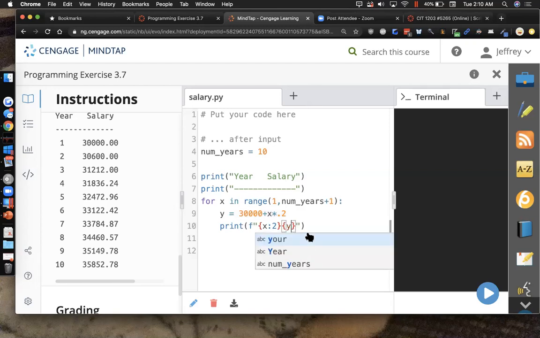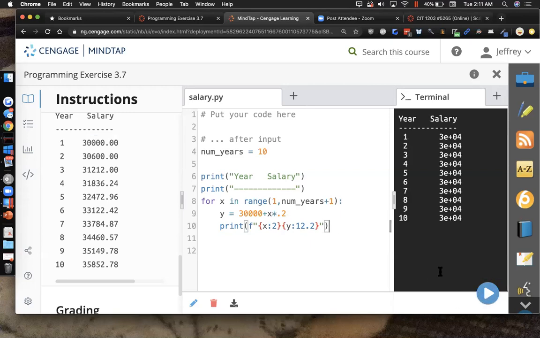And so then we're going to print out y, and I've already forgotten how wide it was supposed to be, right? 1, 2, 3, 4, plus 5 more is 9, 10, 11, 12. So it's supposed to be 12 wide, and we want 2 decimal places, right? So 12.2. That's the syntax we need here. X colon 2 to make this one occupy 2 spaces on the screen. And then this one is going to be y colon 12.2, so that y will fill up 12 spaces, 2 of which come after the decimal point. And let's run it and see what it looks like.